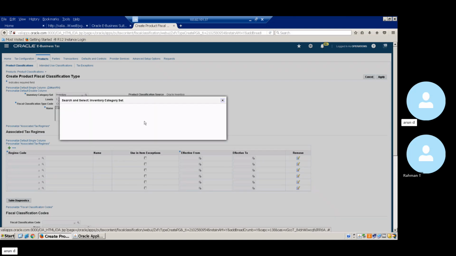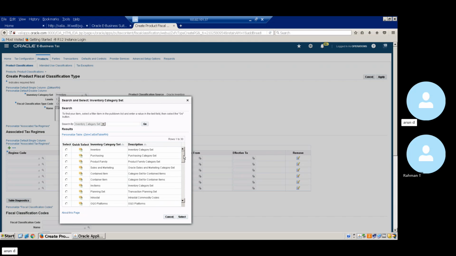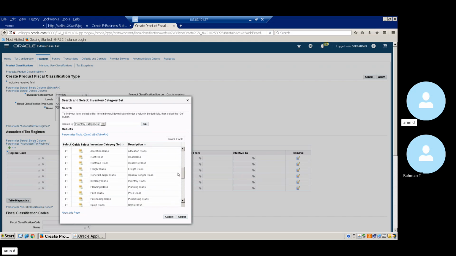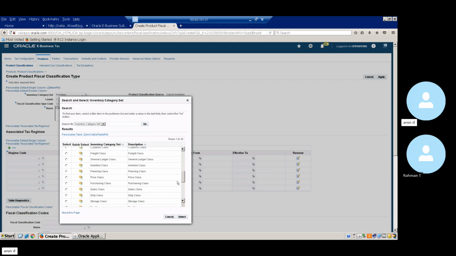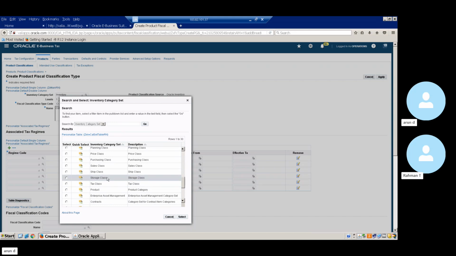Else we will select this one. If you see here, they have already created the tax class. I'm avoiding this because these values come from the inventory module.